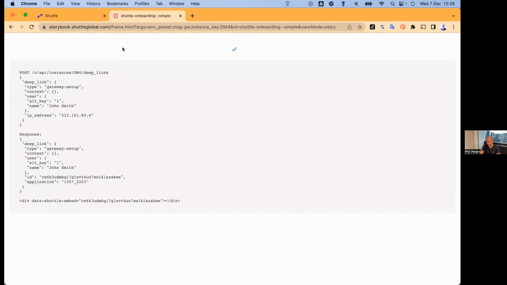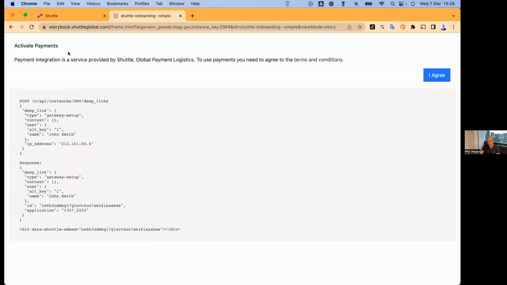And I'll just bring an example. So this is literally just to get you going quickly. They have to agree to these terms and conditions to be able to use the onboarding tool, which means that you can get up and running without having to worry about any of the legals. You can get rid of this page. As soon as you press agree, it goes into the normal onboarding flow, and you can turn this off in our admin tool.